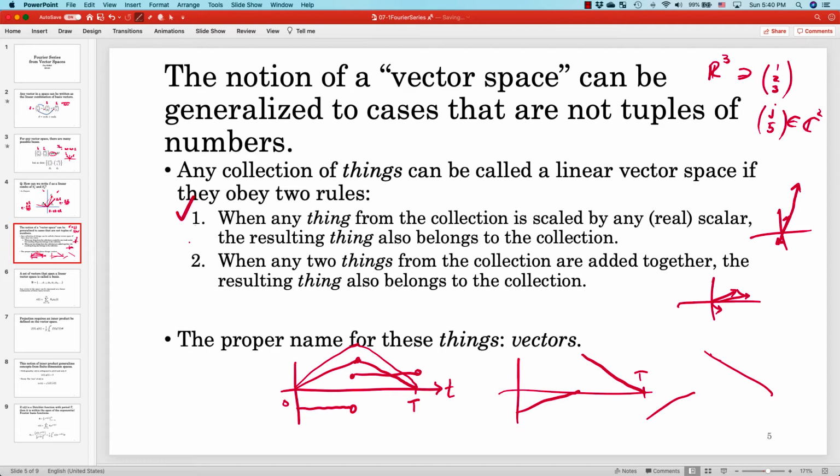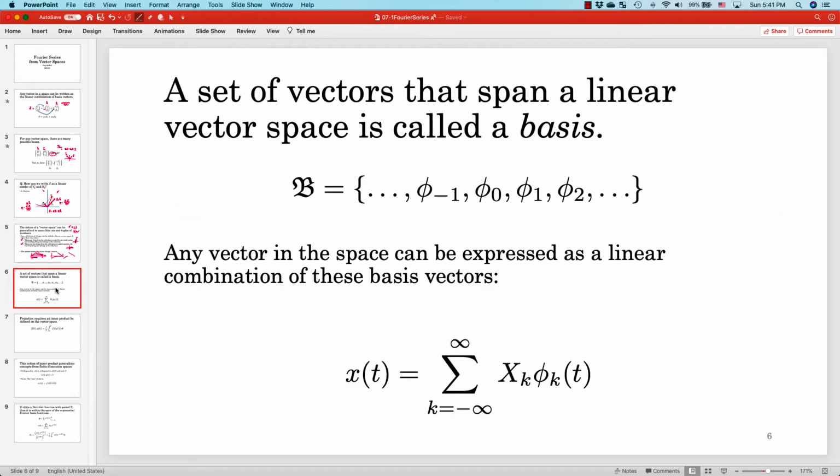And so I think we have just checked both of the boxes to show that functions defined on the interval 0 to T, which are equivalent to functions that are periodic with period big T, are closed under scalar multiplication and addition. So therefore, they form a vector space. The next question I'd like to address is, what would a basis for this vector space look like? Or, said another way, what would a linear combination of these basis vectors have to look like?